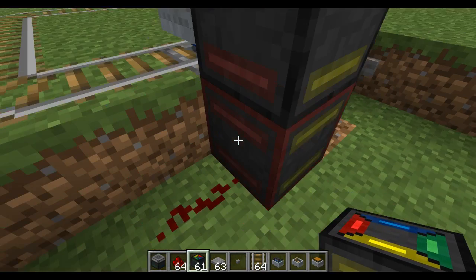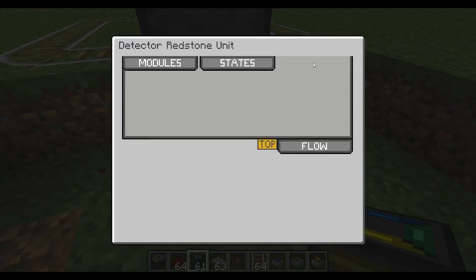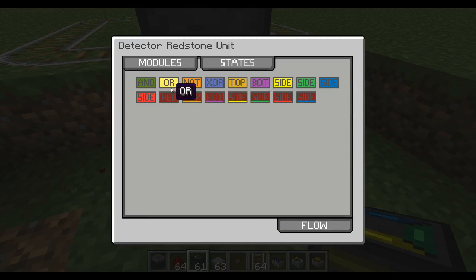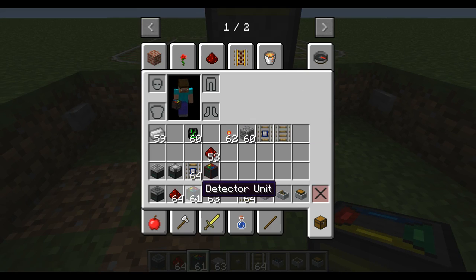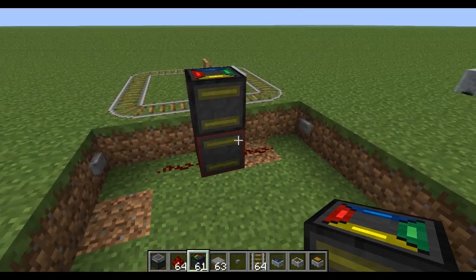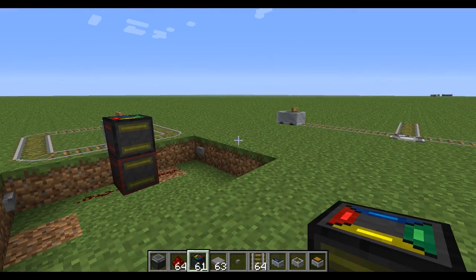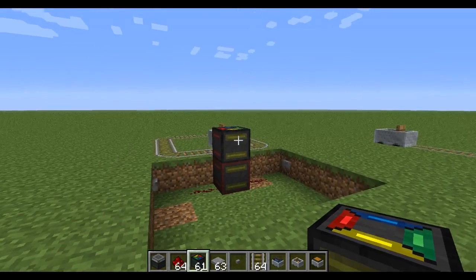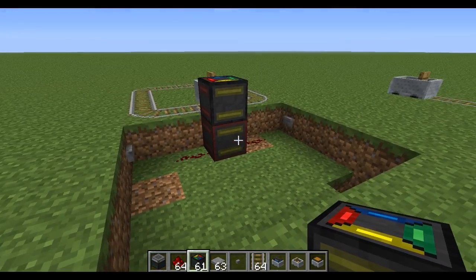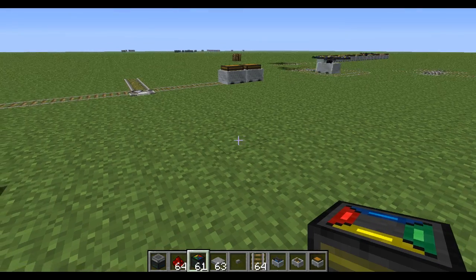This one is just referring to the redstone one. The redstone one is being controlled by that one and that one, and we have all of these different things. But apart from that, it's working exactly the same as the normal detector unit. And then we have the detector station that stops the cart, we have the detector manager that sends us to the red zone, and we have the detector junction, which sends carts in different directions depending on the value. Those three are the ones interacting with the carts, and then we have the base unit, and we also have the upgraded base unit, which can interact with redstone as well.